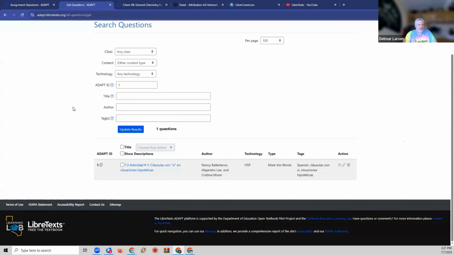So your task is to find 3 questions. I don't even care if you like them, just 3 questions that you've added into your assignment, so you can show that you're able to add them through. Feel free to find them either by searching or by browsing. I prefer browsing, but both are very powerful approaches to populate that.